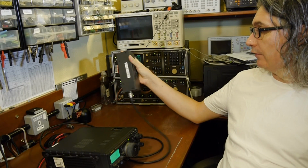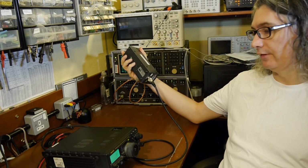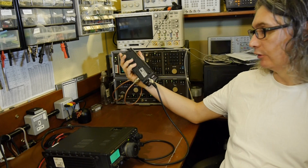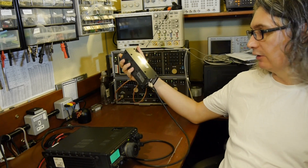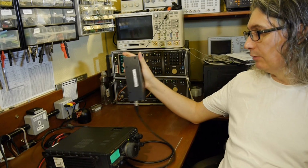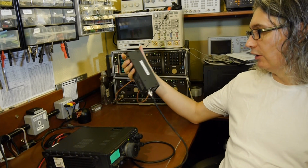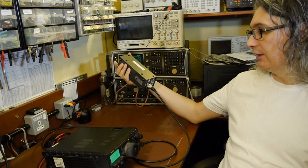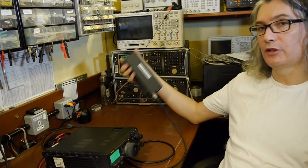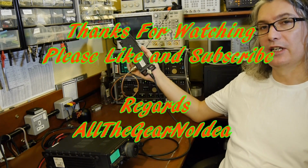Well, we've been transmitting there for, I don't know, a minute or so, and these transceivers aren't really rated to be doing 100 watts on FM. Obviously they'd be much happier on SSB, where you're only actually seeing any power being developed on your speech peaks and stuff like that. So it's not a good idea to keep your transceiver keyed up very long at these high powers, and especially when it's switched into FM. But this dummy load is doing its job, because it's actually now getting quite hot to the touch. It's certainly warmed up, it's well above ambient, but it's doing its job. This is converting all that RF energy into heat, and we're just getting a smidgen, a wee soupçon even, fed to the spectrum analyzer, and that was the idea of today.